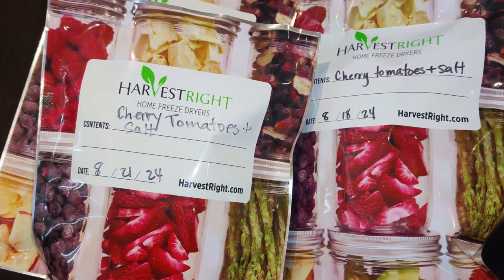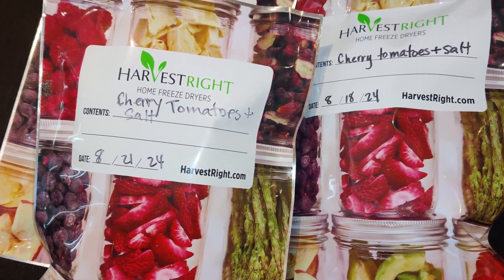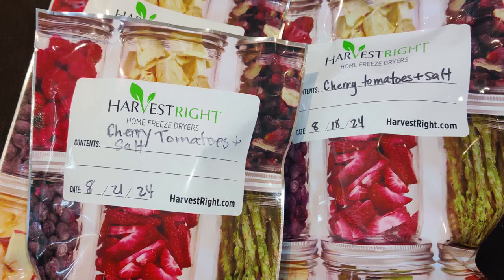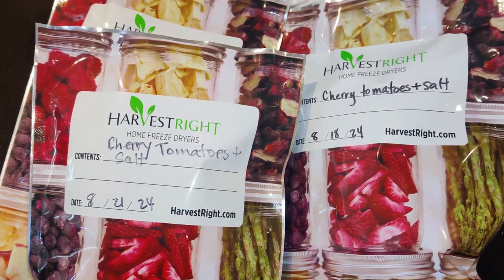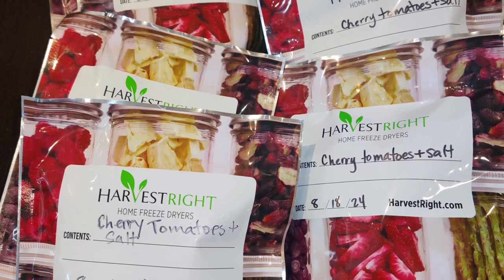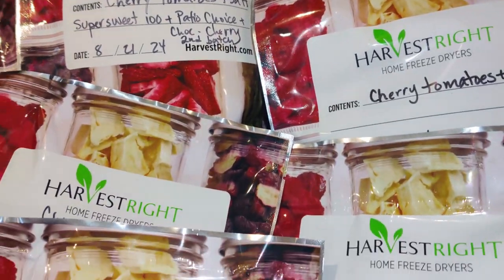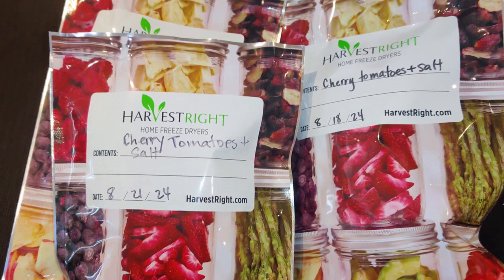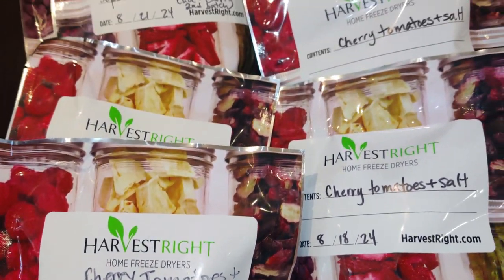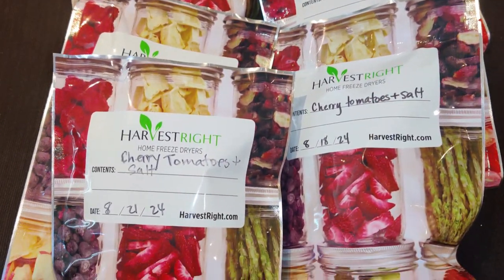But we can extend our eating of this produce that we couldn't handle the amount that we grew. So you could throw it in pasta that you make later on. You can also throw it into some kind of stew. If you make a sour soup, like tom yum soup, you can put it in that. So it's quite useful. Anything where you need tomatoes, because it'll reconstitute itself. And also, don't forget, you can just eat it as it is, freeze-dried, slightly salted, and it would be just a good snack. So there we have it. Preserved food that can last you a lot longer.